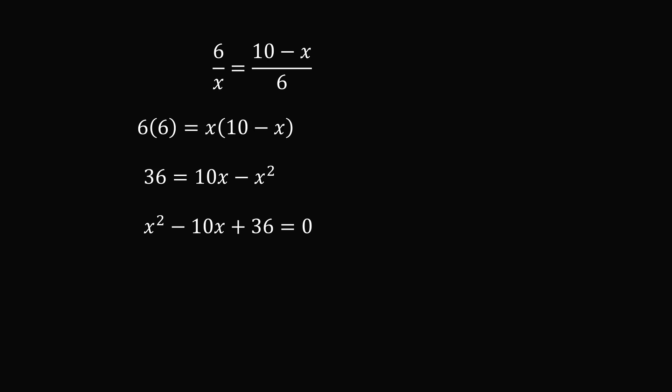Adding x squared and subtracting 10x from both sides, we get x squared minus 10x plus 36 is equal to 0. We'll use the quadratic formula. Then 10 squared is equal to 100 minus 4 times 36. This all simplifies to be minus 44. So we have x is equal to 10 plus or minus the square root of minus 44 all over 2. 44 is equal to 4 times 11. And this all simplifies to be x is equal to 5 plus or minus i root 11.